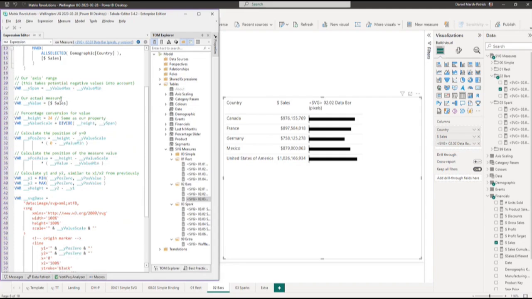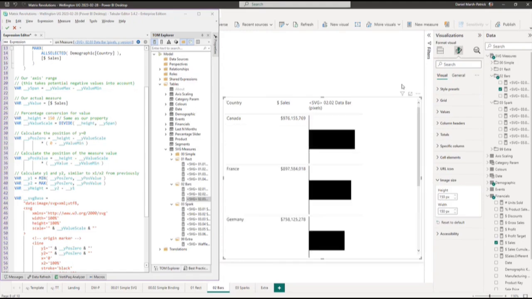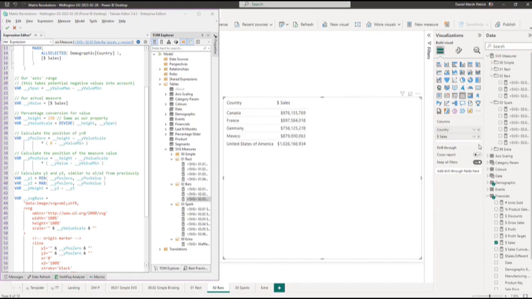We're getting our measure value. I've put our height in at 24, which is not very exciting. It's not going to show much variance. So, if you can forgive the table for now, I'm going to turn that to 150, and I'm going to make the height 150. And those bars are going to look scary, but that's because we're using a 30% height on that one. Let's hide it. So the height is now 150.